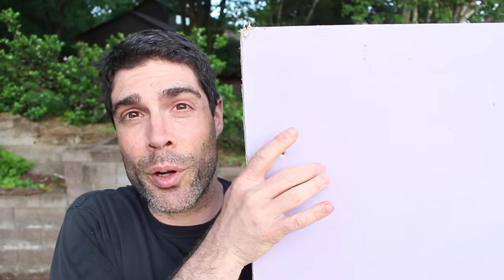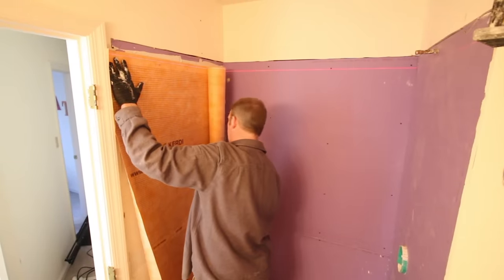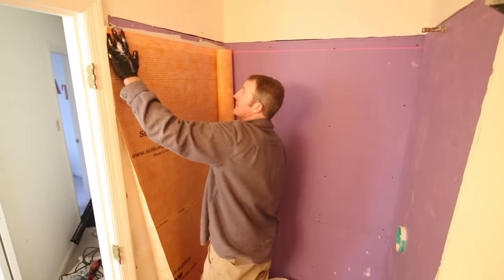Today is going to be a beautiful day in Pittsburgh, and we don't want to spend the entire time inside. So we're going to show you how to do a Schluter shower installation — this is part one. We'll share how to install the purple board inside the shower on the stud walls, then waterproof it using the KERDI membrane. This is an approved method by Schluter and it's super rock solid. In part two, we'll show you how to put the shower pan in.